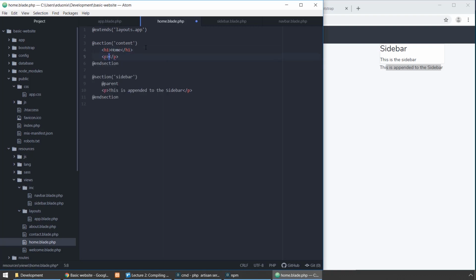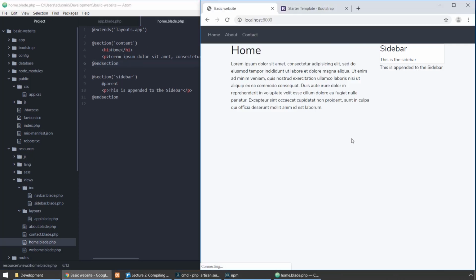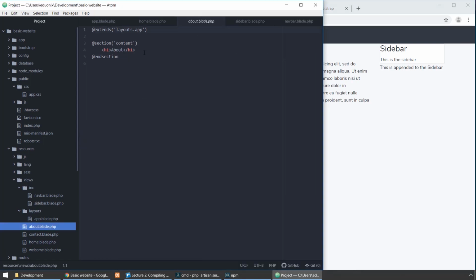And I want to add a paragraph to our home page. You can type lorem and hit enter. I have our lorem ipsum text. Great. And let's do the same thing for our other two pages. Just type p lorem.